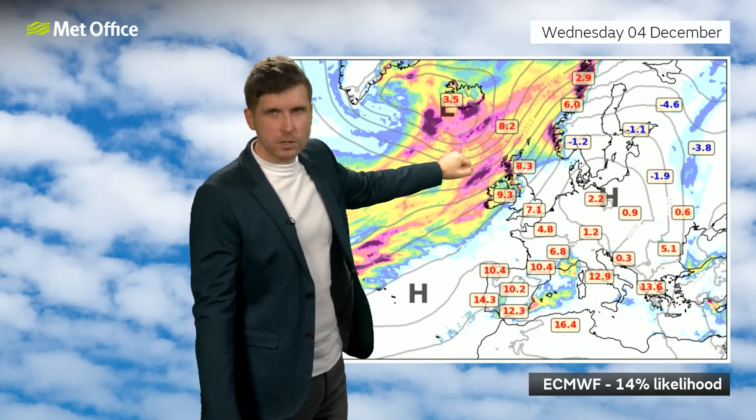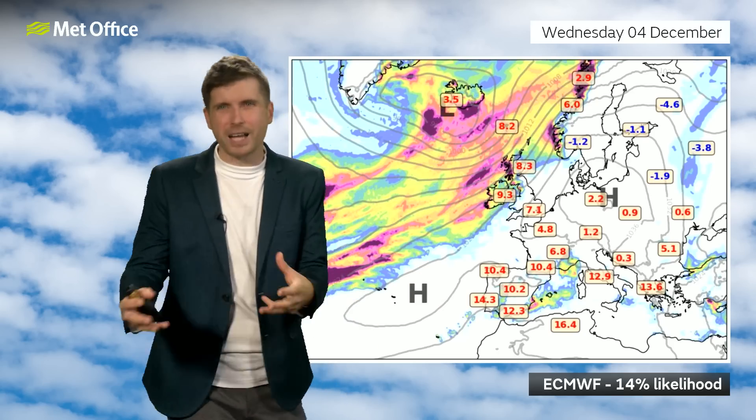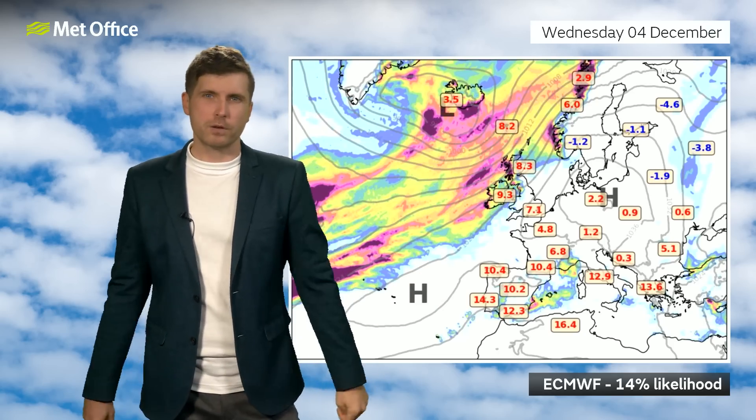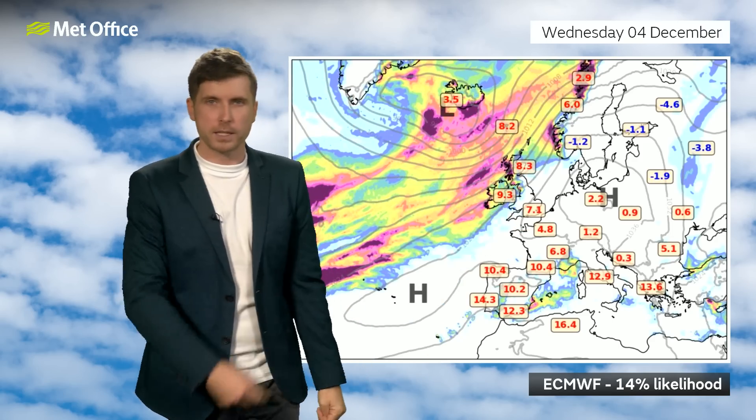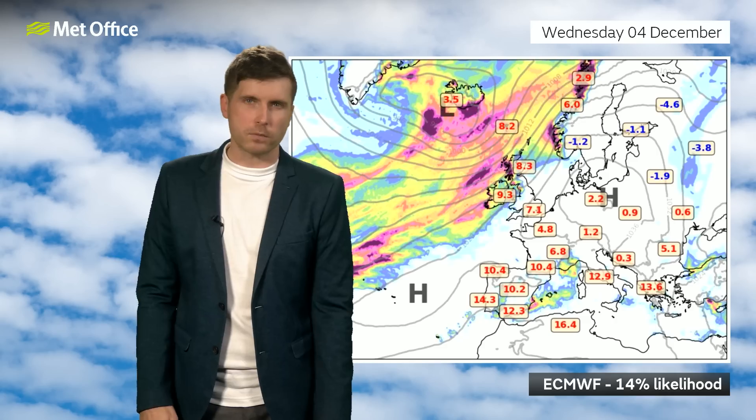And if we look at the third most likely regime, well, it's somewhere in between — wetter, windier weather towards the north-west, higher pressure towards the south-east, and that's kind of the pattern we can expect through next week. But at times this unsettled weather will push through, so most places, pretty much everywhere, will see some rain at times.